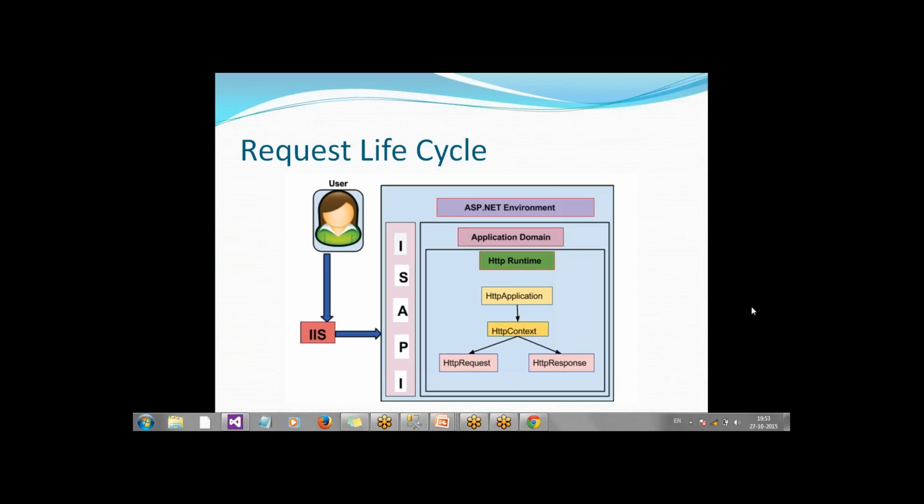Once the environment gets created, think that there is a second request received by your web server, and this is not related to your first application, but this is related to your second application. Fine.